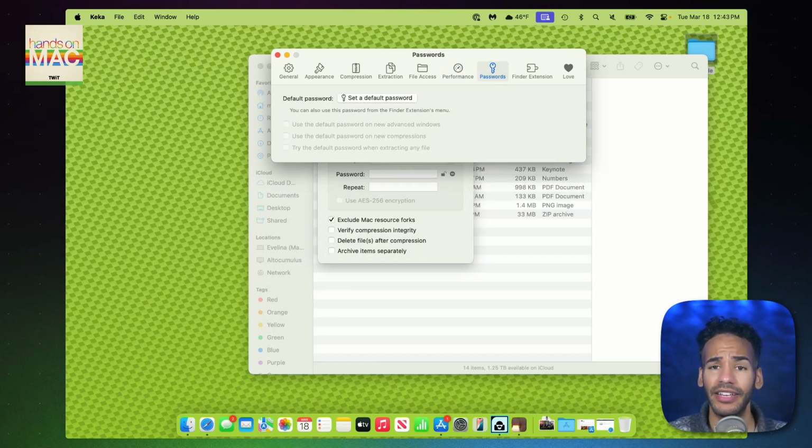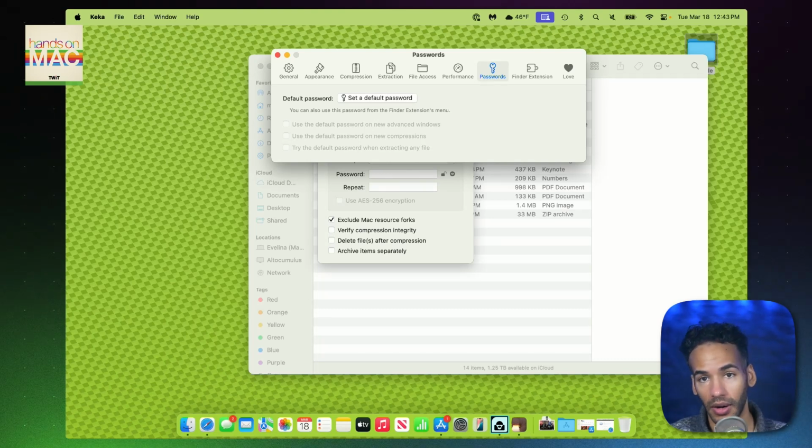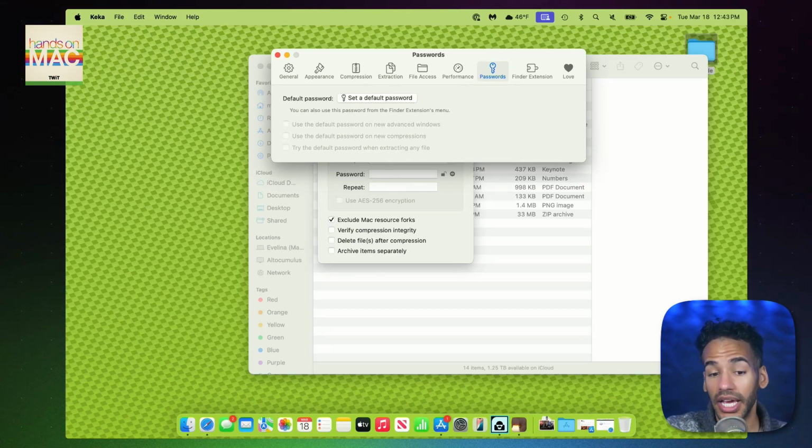And then you can also set a default password for when you do encryption. What's great about this is then from that point on, Keka will use that as the default password should you have encrypted and compressed files. So if you use the same password across your encrypted files, let's say you have it saved in your password manager, it can be kind of saved here as well. So when you're using the tool to decrypt and uncompress or decompress your files, then it will say, okay, this is what you usually use as your password, so that's what we'll use as well.